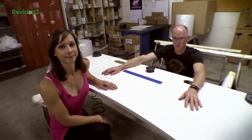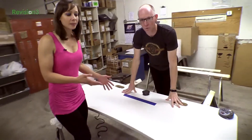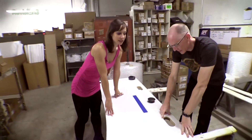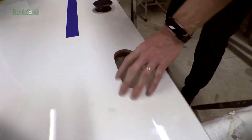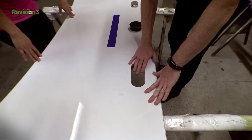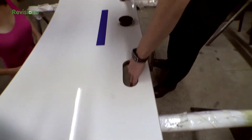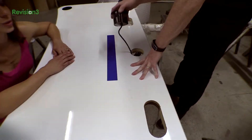So we asked our friends over at UpDesk: what would it take to deck this thing out with more gadgets than anyone has ever seen in a desk before? So they drilled a bunch of holes in the desk. The special edition GeekBeat UpDesk is going to look almost like this — this is a prototype right here. They literally just made this today, they made it for us. There's going to be a couple of oval holes here and these will have grommets in them, lined so they look nice and clean. This is for pushing all kinds of cables through — cable management. We geeks have a lot of wires and cables.